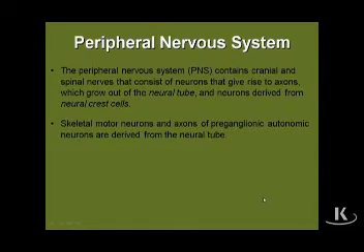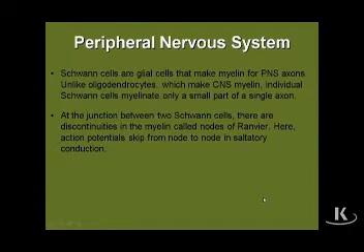For example, as we list at the bottom of the page, skeletal motor neurons and axons of preganglionic autonomic neurons are derived from the neural tube and grow out from it, meaning their cell bodies are still contained within it. Neural crest cell derivative neurons that will be found in nerves will be postganglionic autonomic neurons and primary sensory neurons. So simply put, neurons that are found in nerves are a combination of neural tube cells and neural crest cells.